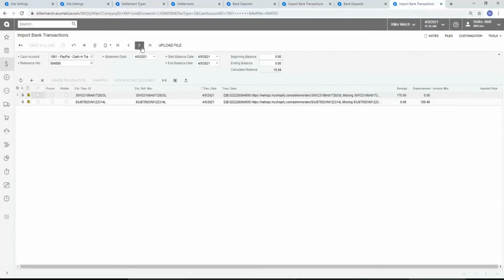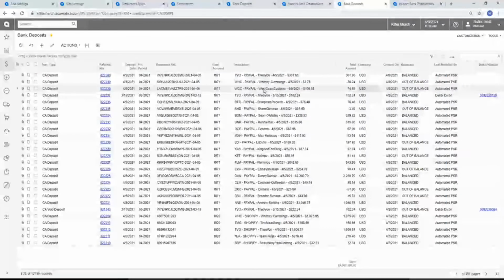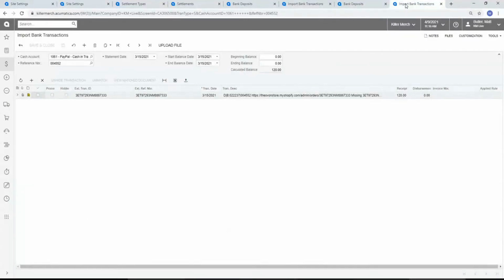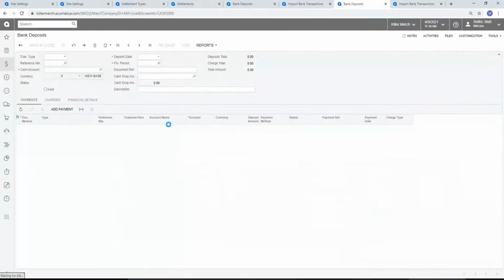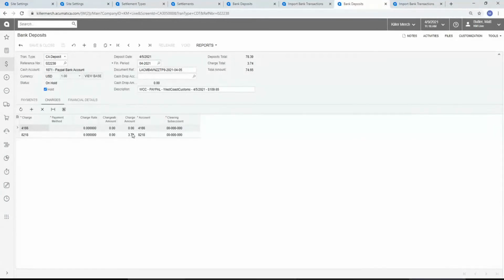You're seeing the balance of items. So if we're missing something for West Coast Customs, we should be able to go find West Coast Customs here. So if I take my $35 and I'm just going to open this deposit, if I were to fix this deposit, or I was to come in here and just, I guess this was missed.